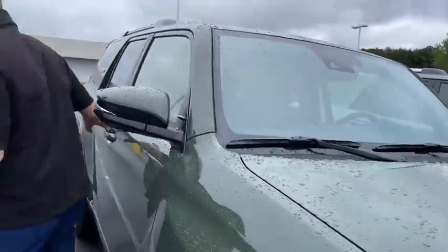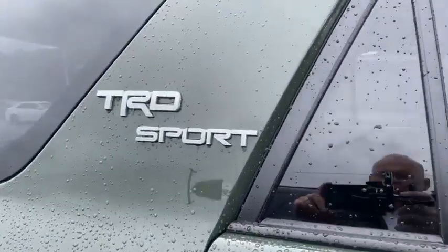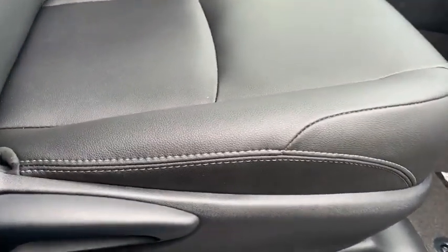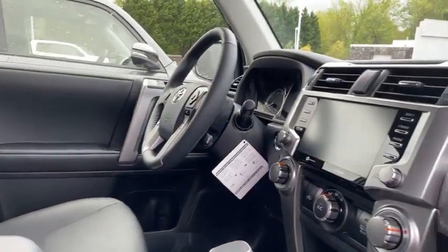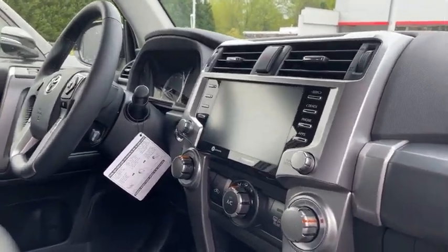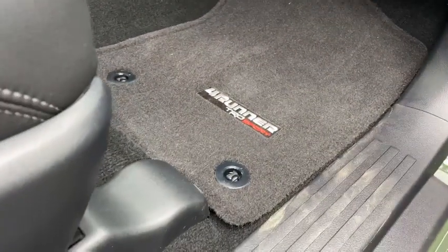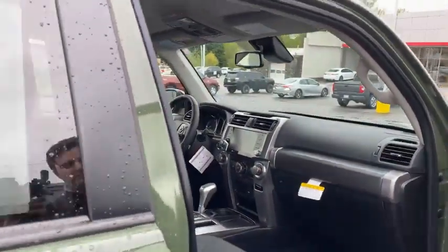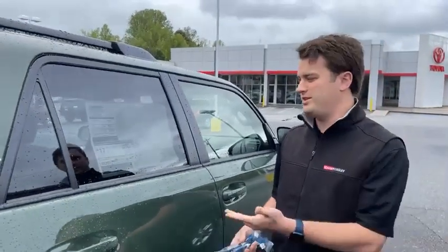Come on, let me show you the inside. You see we got the Softex leather inside, so it's definitely a comfortable vehicle. A lot of things that make the 4Runner great. Of course you see the nice big screen there — a lot of great features on this vehicle. It's a price point that's not going to give you sticker shock; it's not as high as a Limited or something like that. You're looking at mid-40s for something like this.